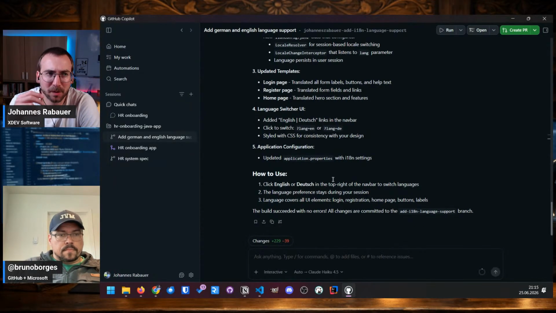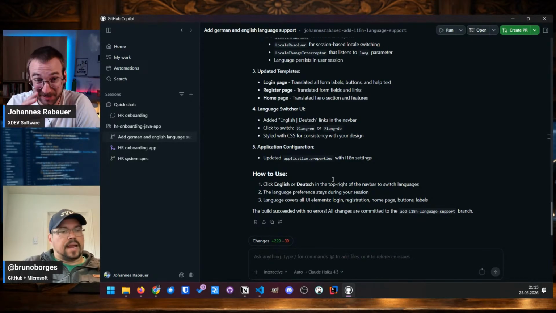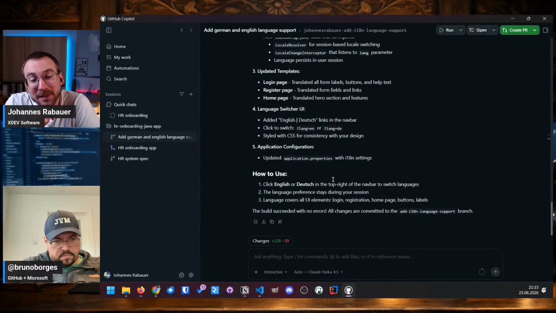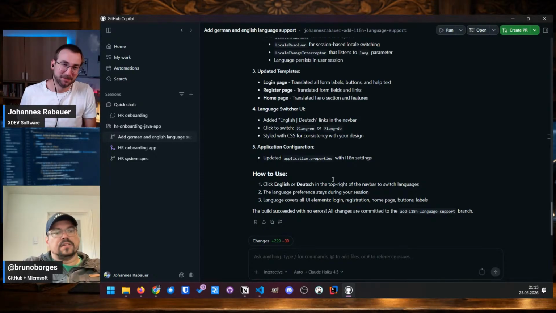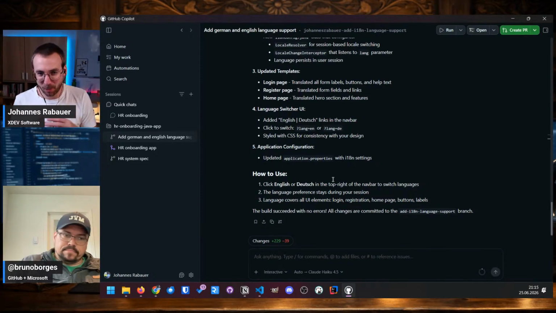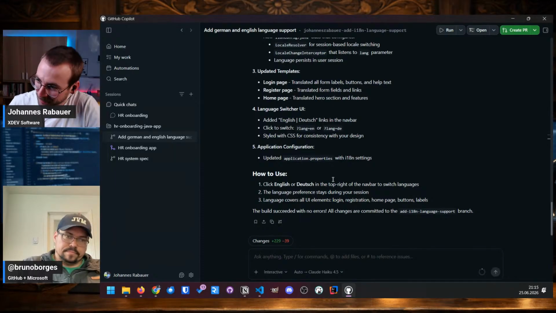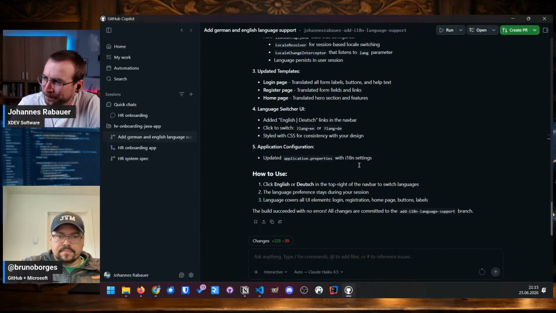Yeah, because you already had the basic implementation of internationalization. Yes. I had one language added, which set up the file structure, and then it's just add more content to it. Exactly. More lines of code. Exactly.